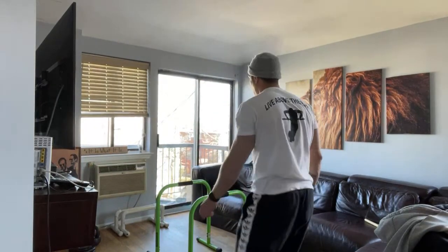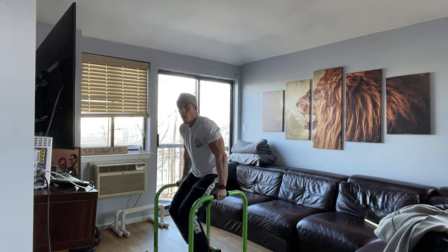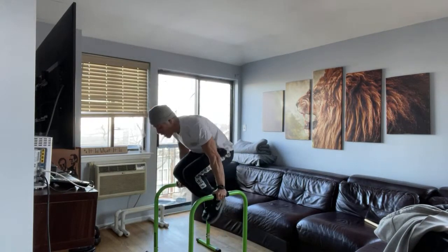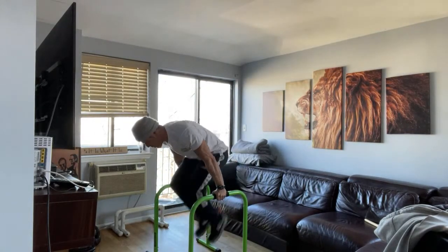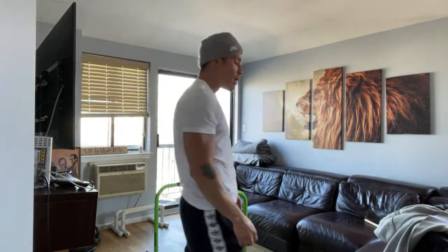I'll demonstrate one more time. So, beginner version, you want to hit these for reps. Tuck, keeping the arm straight, raise the lower back. Back down, keeping that L the whole time. So you're maintaining that tuck position from the tucked L to the tucked planche position. Straight arm movement, all the movement is coming from the shoulder joint.